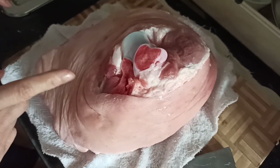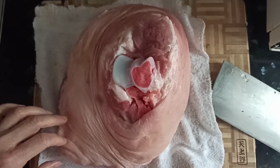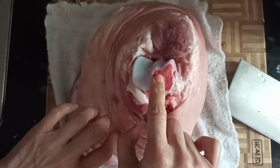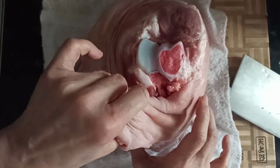My lovely friends, we have brought a very expensive pig's leg. The leg of the pig, so it's the key bone. And we can make use of this bone, that's why I have to buy the pig's leg.